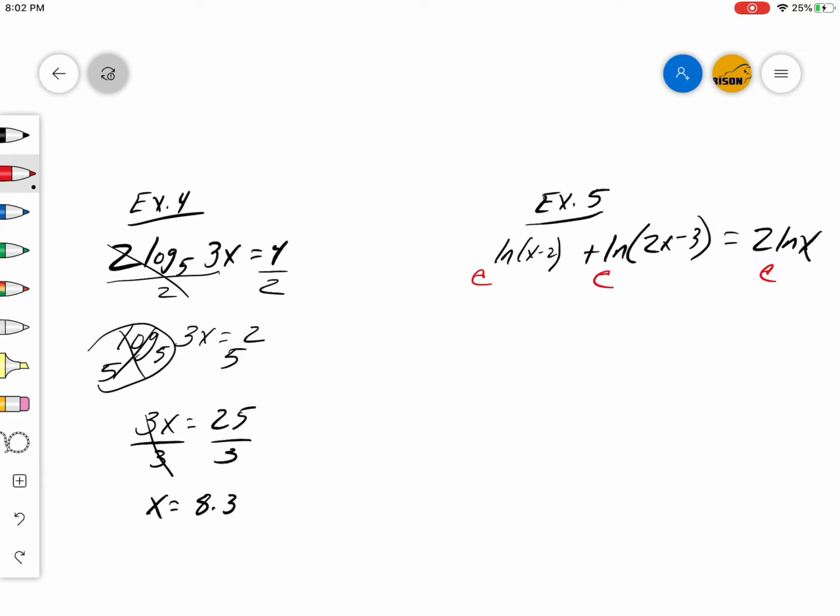it's not legal. It's legal on the right, but it's not legal on the left because I've got 2 things that are added together. So I can't just put more than one base of the exponent. I can only do that one time per side. So it's just not a thing. But I can get around that by combining these 2 logs.